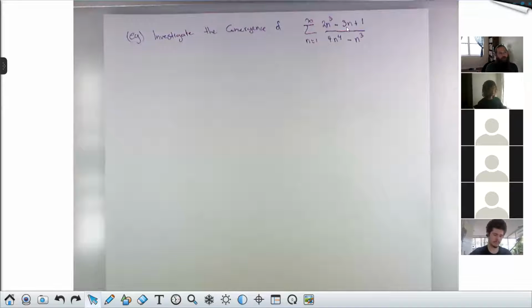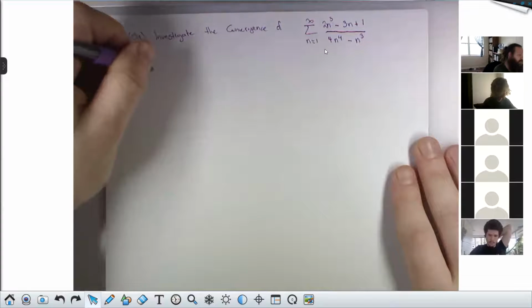If I wanted to show that this diverges by using a direct comparison with 1 over n, I would need to show that these terms are all bigger than 1 over n, but they're not, because the bottom is actually smaller. That's this minus n cubed messing things up. That makes this guy bigger. But up here, I've also got this minus 3n messing things up. And it's not in any way obvious that the inequality will point in the direction you want. So this is a good example of a case where a limit comparison can be really helpful.